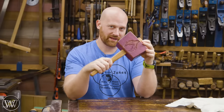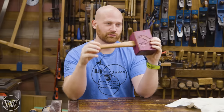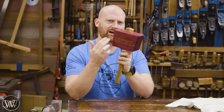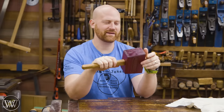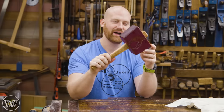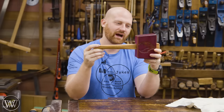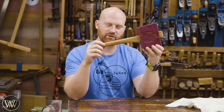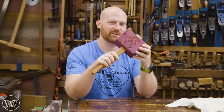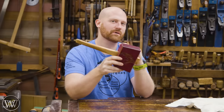I want to give a huge shout-out to Michael. He is the newest member to reach that Patreon level, and for everyone who does that I make a tool in the shop. We talked together about what to make, and he decided he wanted a mallet. This one is kind of cool with Jeremiah 23:29 — look up the verse, it's actually a fun one for a mallet. I found this block of Purple Heart and thought it was perfect because it kind of has that flame color to it. This is probably the sixth video I've made on making a joiner's mallet — it's one of those simple projects that every beginner should try.